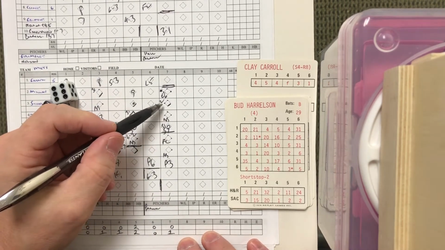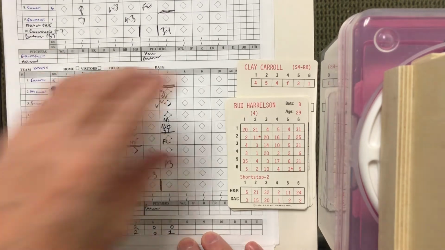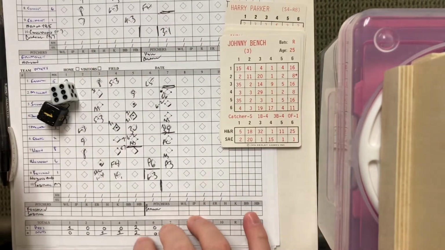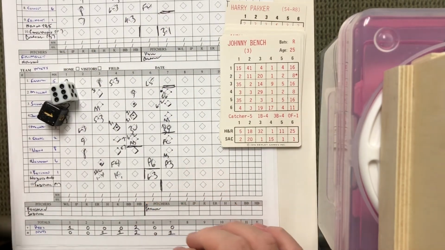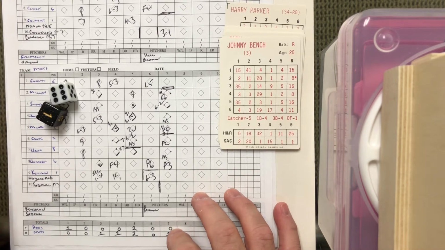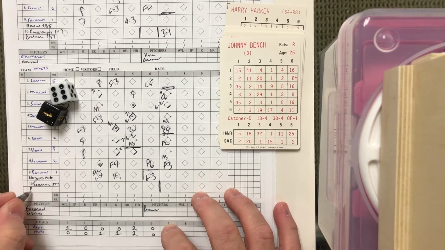They settle for 1 run on 1 hit, but leave 3. We go to the 8th. It's Mets 5, Reds 3. Harry Parker coming out to face at least Bench. McGraw is ready in the Mets bullpen.